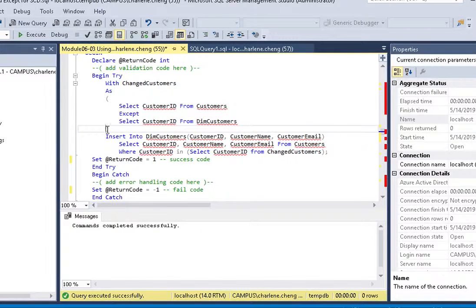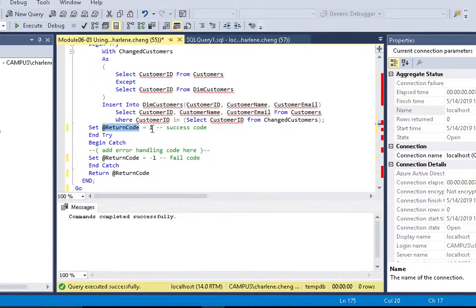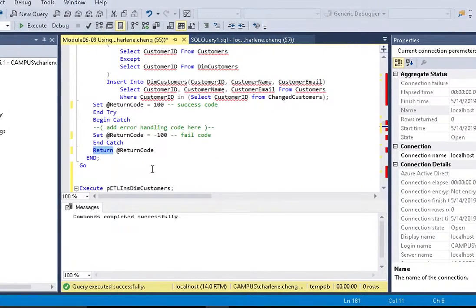You can do the similar thing. After that, I set the return code to be 1, which is the success code. I can set it to 100 and minus 100 as well. The code itself doesn't matter, but you have to be aware of what your success code is and what your failing code is. Then we add the error handling code inside the begin catch and end catch. At the end, return the return code.